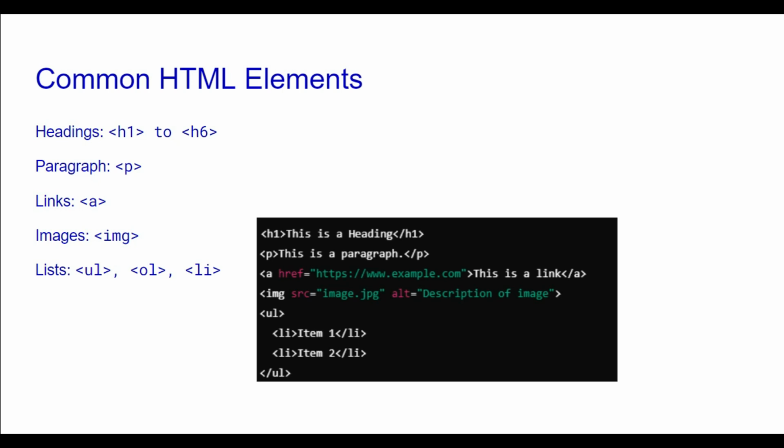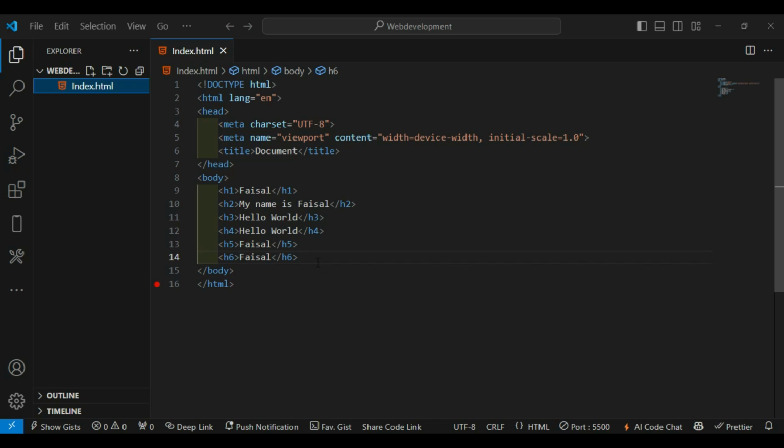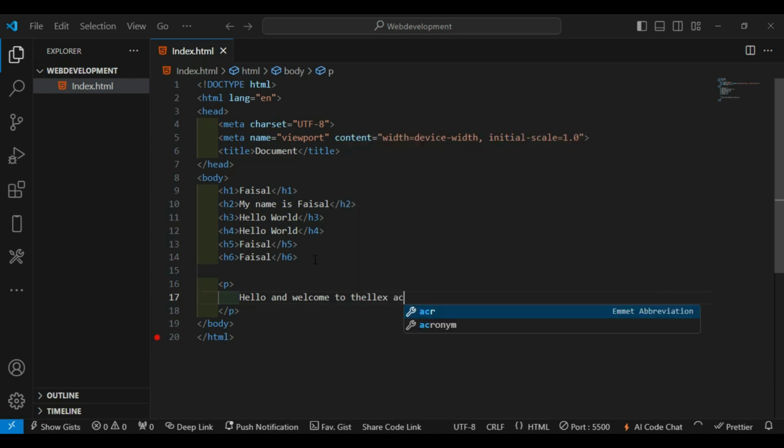The next thing we have here is our paragraph. So let's go back to our VS Code. I could just create a paragraph here. Let's say p tag. So I could say hello and welcome to Telex Academy.